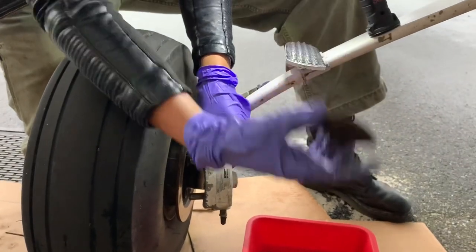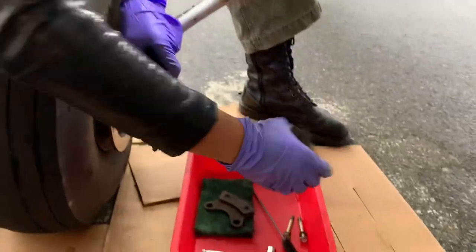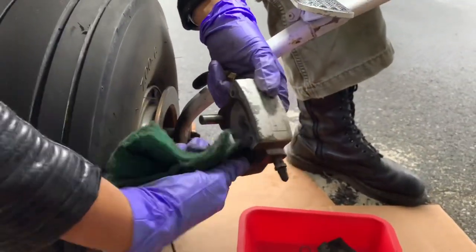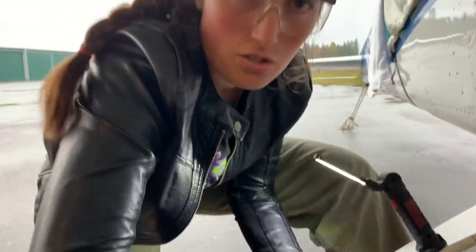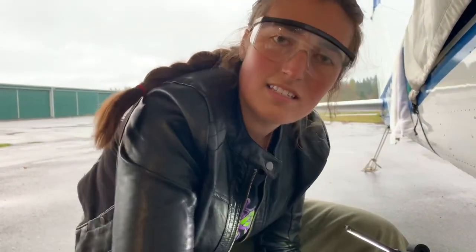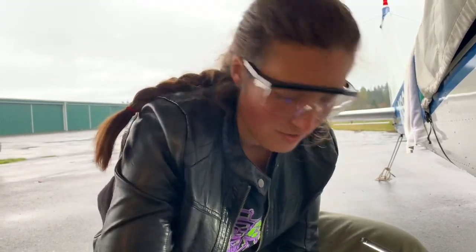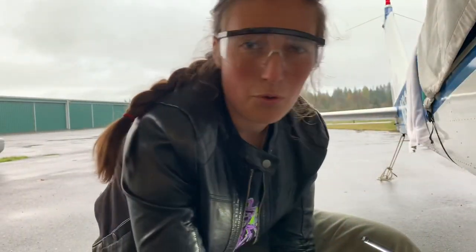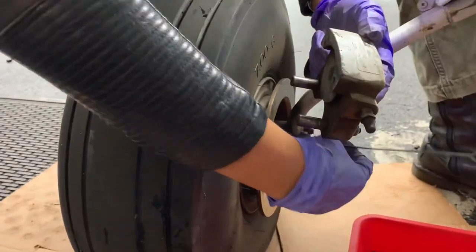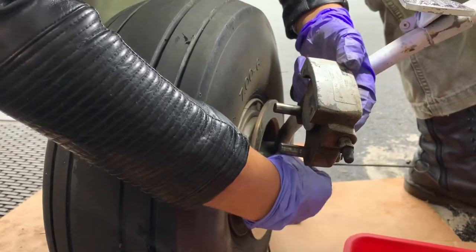Here's our pressure plate and here was our backing plate that we already took off. In here we're going to clean out these anchor pins. The importance of a floating caliper is so that we have that clamping motion. If you're in a wet climate like this and it seizes up, you're only going to have the pushing of the pressure plate, not the full clamping — so you're going to be at half or less brake power, which is not good for your system.